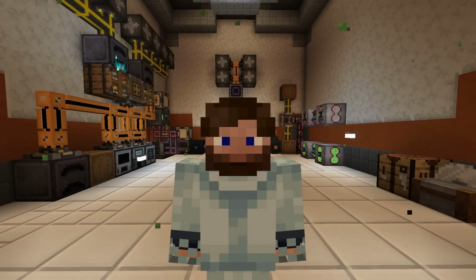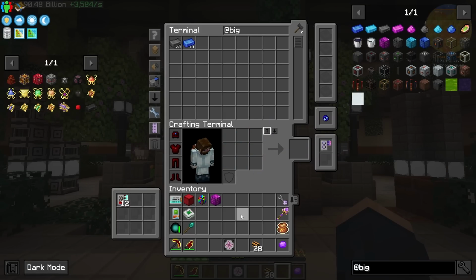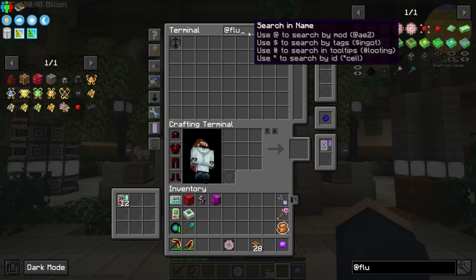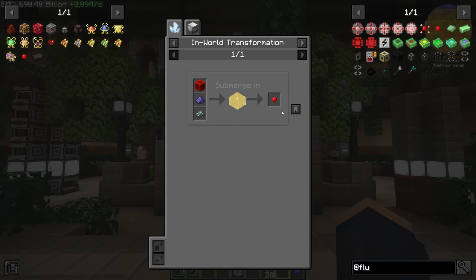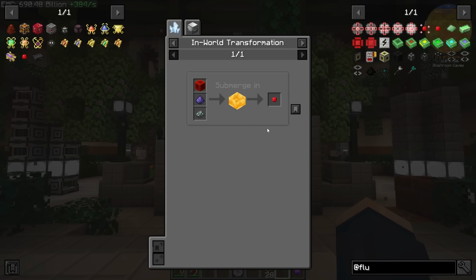And so now for the fun part. This is going to be kind of interesting actually. So what I want to do is I want to go ahead and craft in world some of these new components from the applied flux mod. And I think if you just do flux, you'll be able to see them. And so right here is the redstone crystal, and this is an in-world transformation, so you just need to throw it into water. So you're gonna need some flux dust, some skystone dust, and some redstone, and you should get quite a few of these.